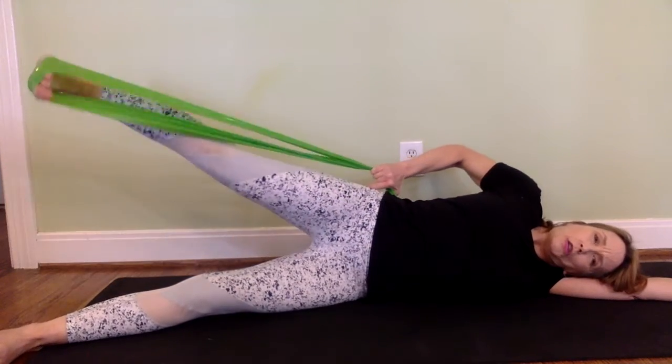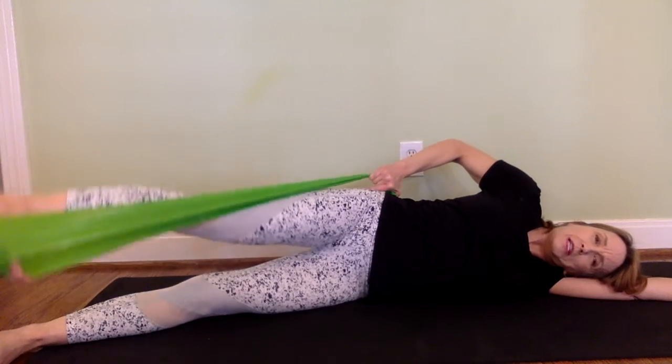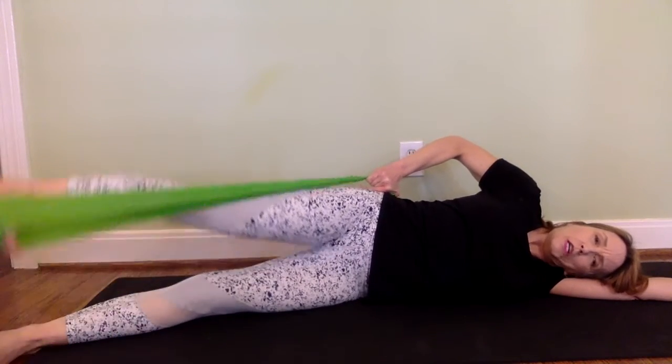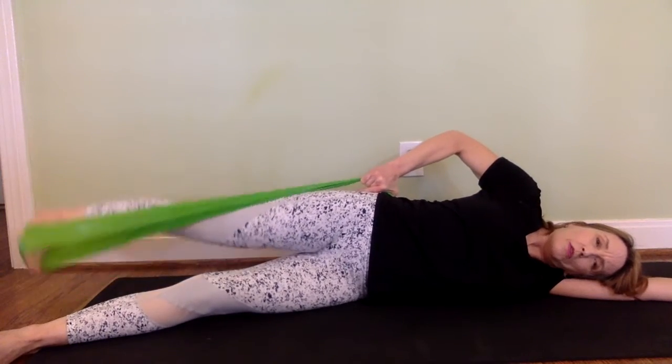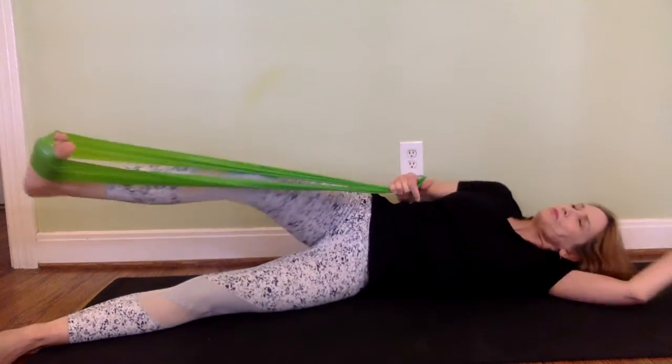Now we're going to internally rotate. Oh my goodness, you feel that. That's not a place we typically work very much, which makes me know we need to do it. And then 2, and lift. Wow, this band is awesome. I'm glad I'm using that today.